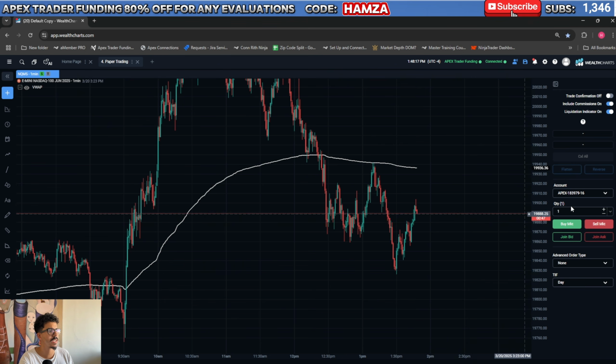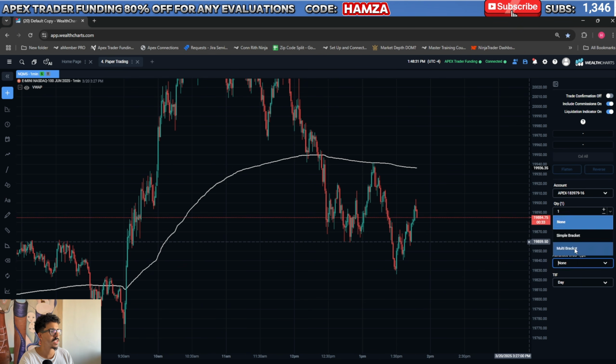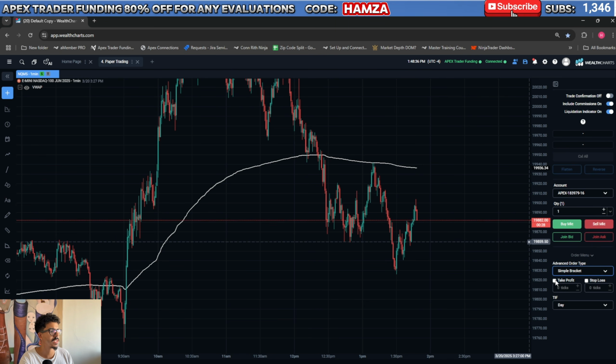After you have learned how to take orders from a buy market order or a take profit, let's learn how to do it using a bracket order right away. So here on the right part, you select advanced order type, and we're going to have simple bracket or multi-bracket. Simple bracket is very quick. We can decide to have a take profit and a stop loss, and we have to, of course, decide how many ticks we want for the take profit and the stop loss. For example, here is a 1-to-1 risk reward, and if I press buy market order, it puts me in a position with a take profit and a stop loss.